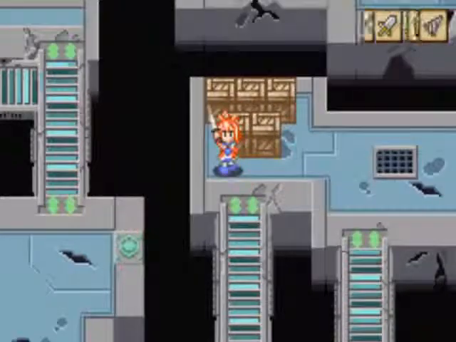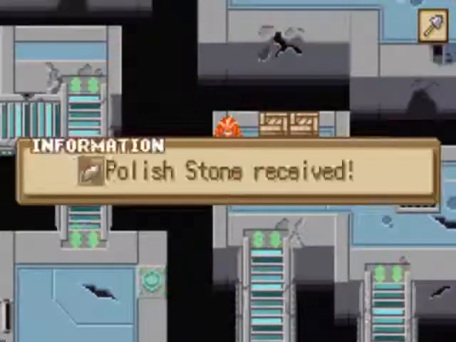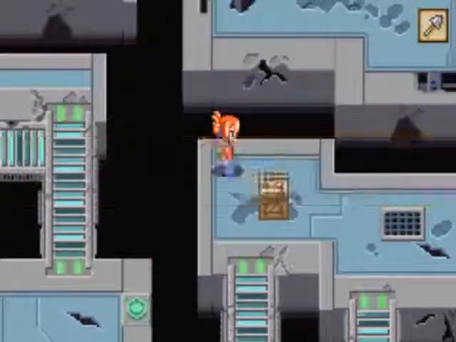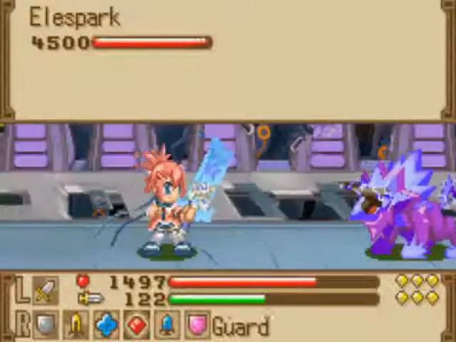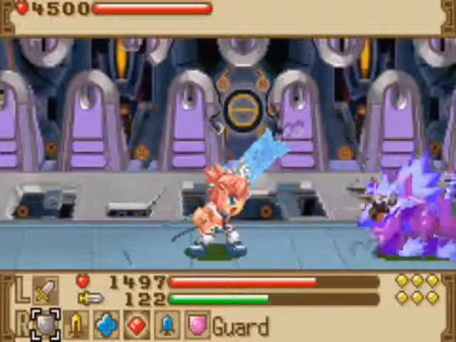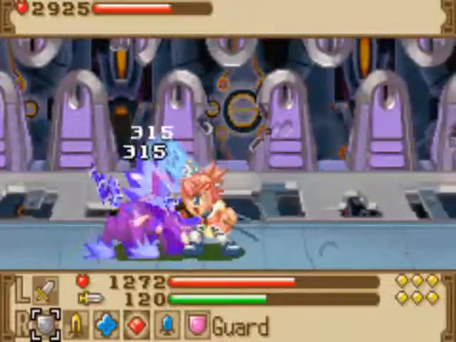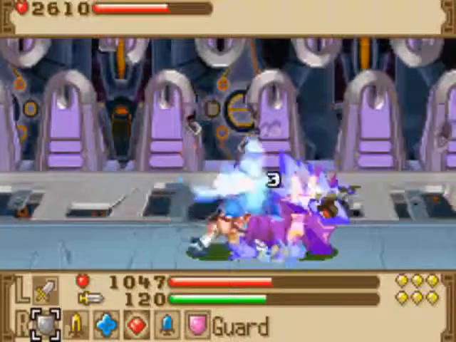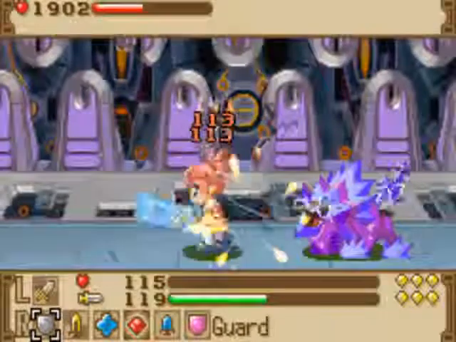And we can smash these boxes open with not our axe, our spear. Our spear, because it can take out two things at once. I think the sword could too if I really was trying to aim it, but honestly it's easier just to line things up with the spear. And here it is, the Ellispark. The upgraded version of the Elbolt. He does a charge attack, and you can't block it, okay? I'll just attack the crap out of him.